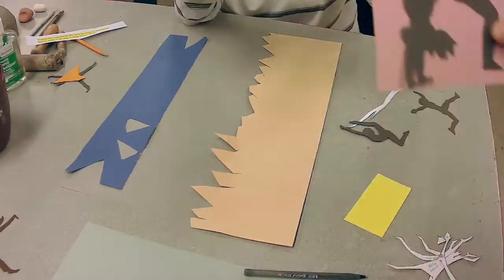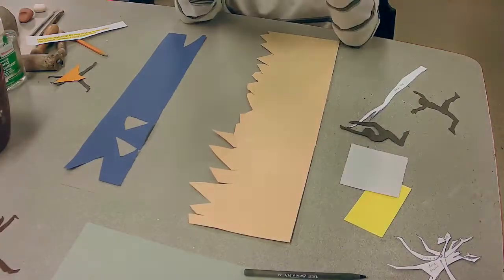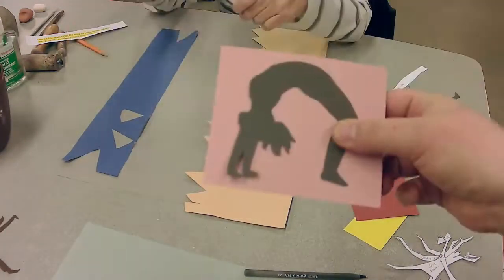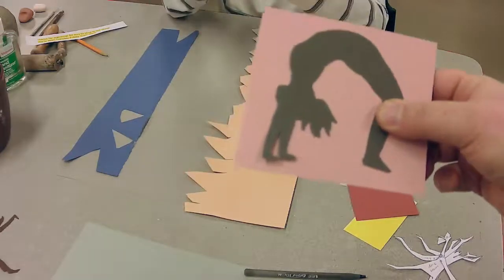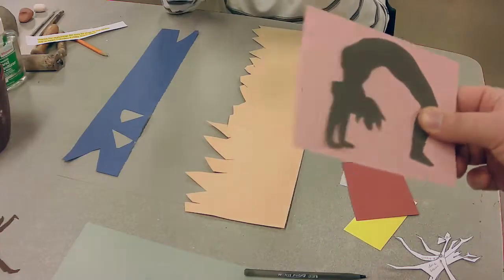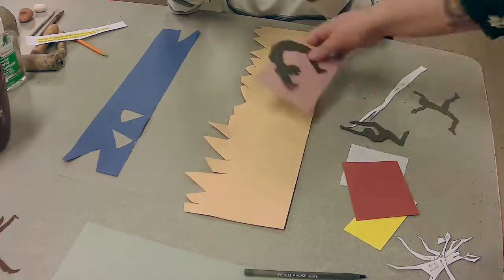Yes. And remember, everybody, we're going to take one of your figures, sit it on top of a colored piece, and then decide if you're going to make shorts or a dress. That's kind of the easiest way we're going to do it. And then we're going to trace. Do you remember how to do that, Jenny?